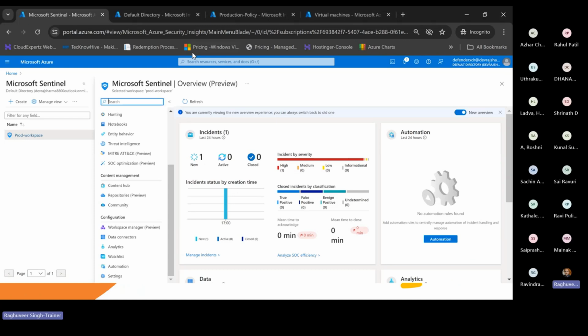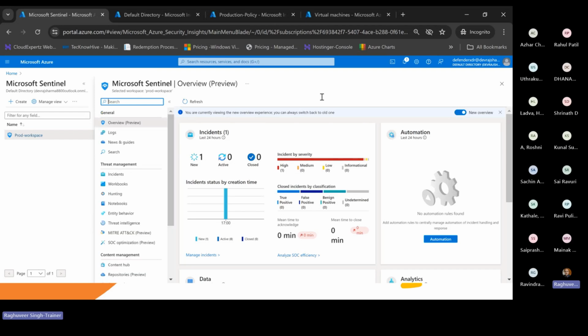In Microsoft Sentinel, I would request all of you to log into the Microsoft portal and be on this page, which is the Microsoft Sentinel dashboard. Let me know when you are there so that I'll tell you where exactly we need to configure it.